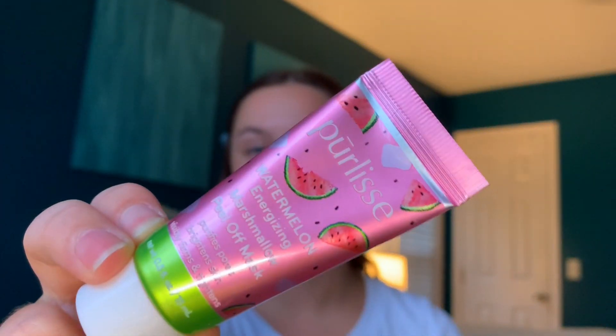Next in our bag — this is what I'm mad about. I know for a fact that I have gotten this product at least once before, and I've found out this has happened a few times with a few products. It's just kind of annoying. I haven't used the first one I got, so I feel like this was kind of a product waste. It is the Pure Elise Watermelon Energizing Marshmallow Peel-Off Mask. That sounds kind of cool — maybe I'll try it out and get back with you. I am super into masks and this is a peel-off mask, so that sounds cool. We'll see.